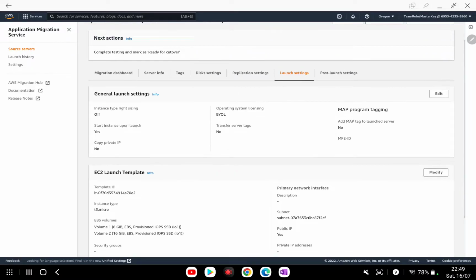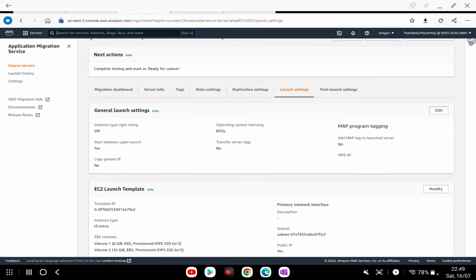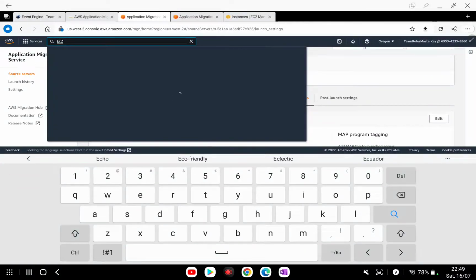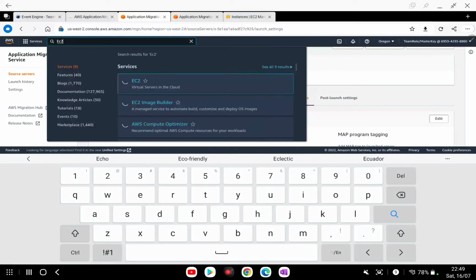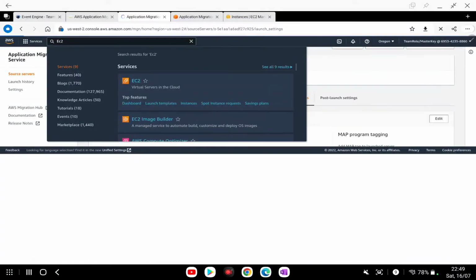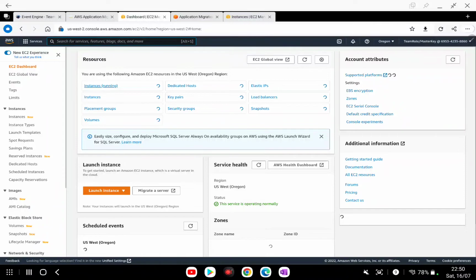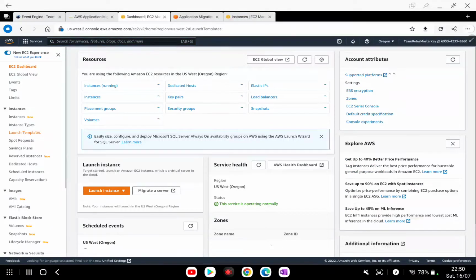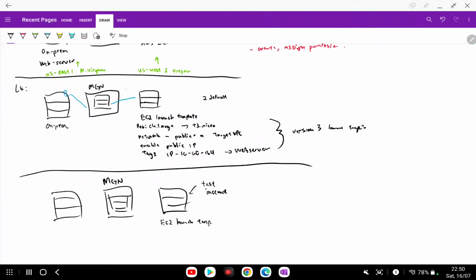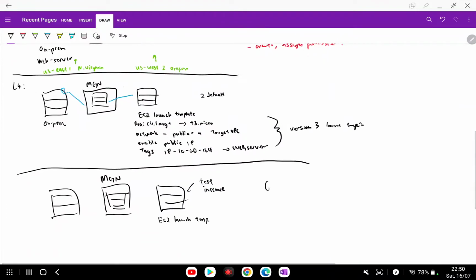I modified this launch template, and then you need to go to EC2 to find the launch template.